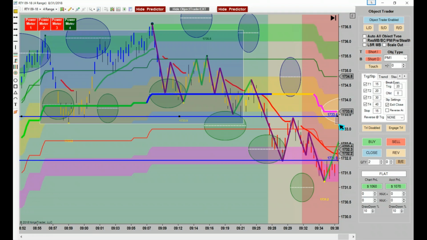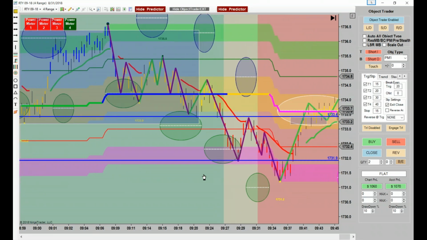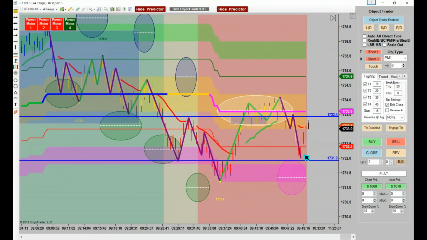But notice how I was able to keep in that trade by simply using the rules that we teach. Now, it could have taken me out, and if it would have, hey, I would have waited for it to break the other way or to do a phantom, okay, because we haven't had a phantom just yet. But notice how that worked, okay? Let's play it forward and see what we can get. We just bounced right off support.